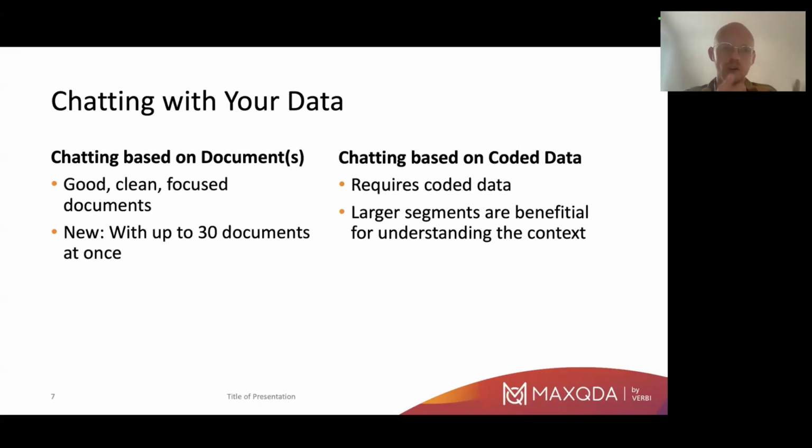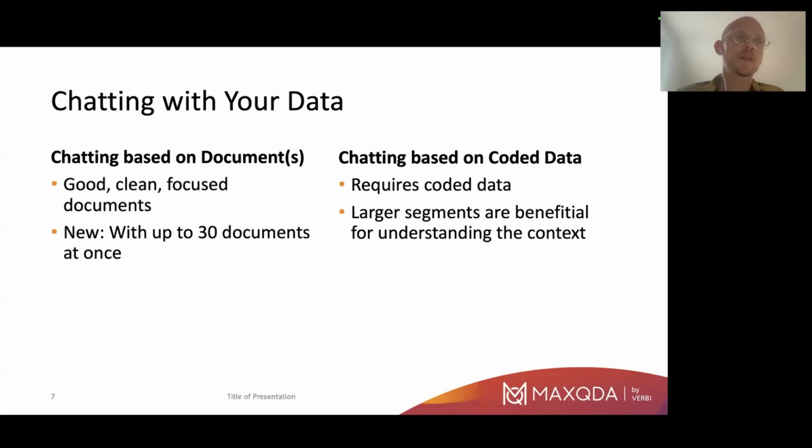So this is chatting based on a document. Make sure that you have a clean document, that the text layer is fine, that there is no disturbing text. I also sometimes like to cut away the headers and the footnotes, just to make sure that it's not confusing. Especially with PDFs, you need to be a bit more cautious, because PDFs can, even for humans, sometimes have a confusing structure, and simple Word or text files are much easier to handle.